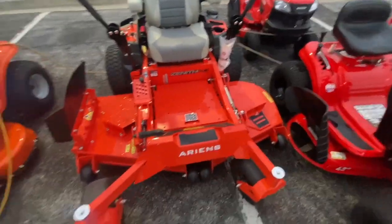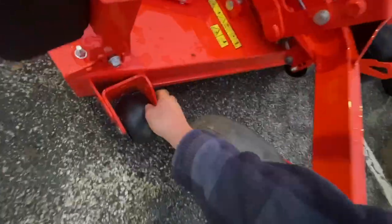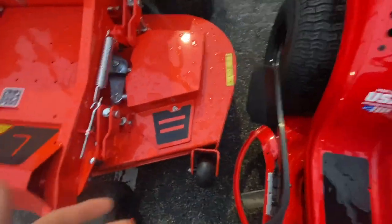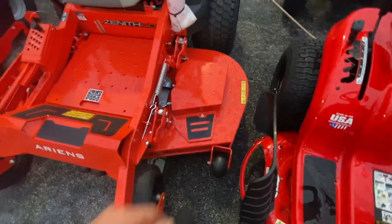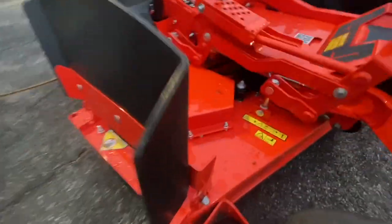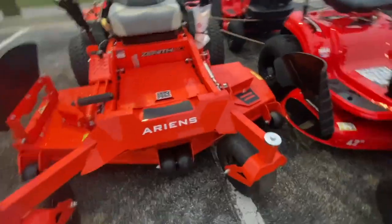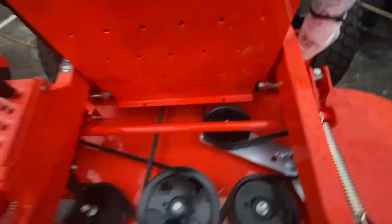It'd be cool to see them make it in a 52-inch, because maybe you've got smaller properties and don't need a 60. A little nitpicking here — these wheel hubs are welded on. So if you bend these, you can't really replace them; you can replace the tires, but it's welded on. It looks like they're trying to make this cheap. It's not going to be the same craftsmanship and accessibility — you've got three to four bolts just to take that off to get to your spindles. The deck is relatively simple looking, definitely not a stamped deck — I'm sure that's a fabricated deck. You've got two rollers. These don't appear to be greaseable spindles, but I could be wrong.